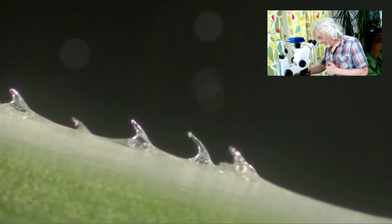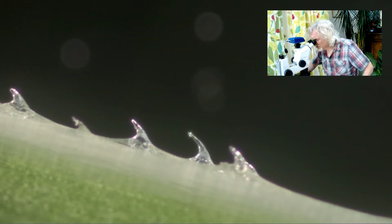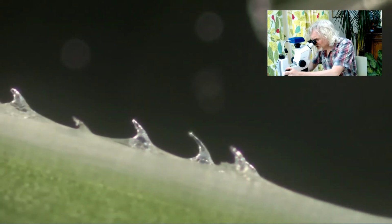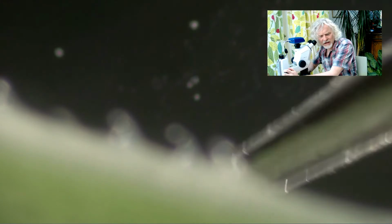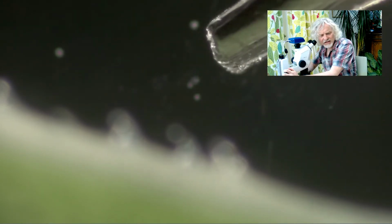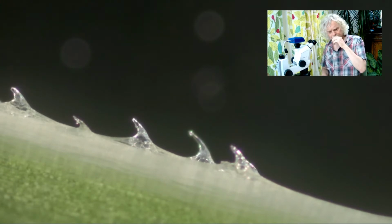So these hooks here, if I now put my needle in next to them, where are you? Where is the needle head? If I put the needle head in, so there is the head of the needle behind. Can you see that? Okay, so that needle there, this is a sharp needle that will sort of pierce straight into me. I've jabbed myself with this needle many, many times. It's very difficult to actually get it to hold still. But you can see it's completely blunt compared to these hooks. So the hooks are really, really sharp.